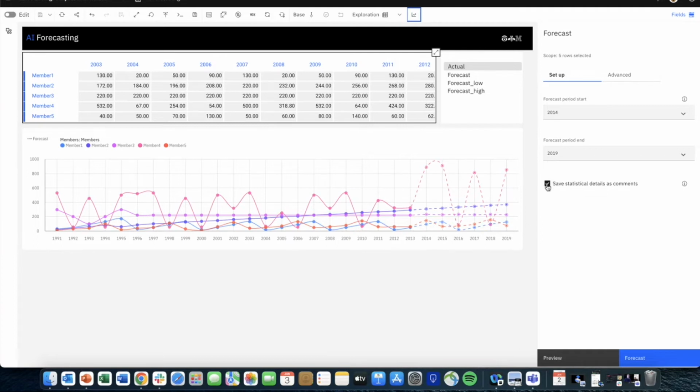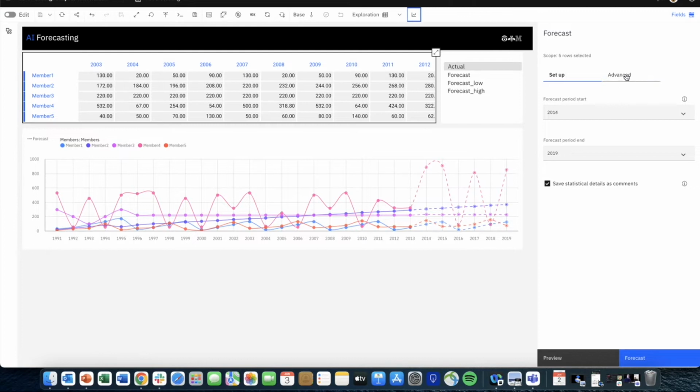This little checkbox is going to put in a comment, like when I did the comments hello and bye previously, of what predictive algorithm was used and how accurate it was. So the user knows that this number was generated using a predictive algorithm. It wasn't based on some sort of run rate or whatever it may be. And let me just get this out of the way.